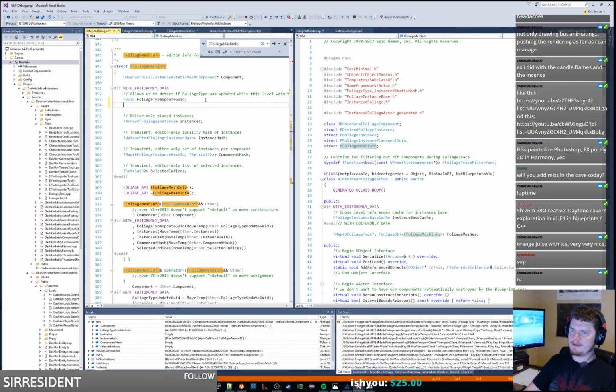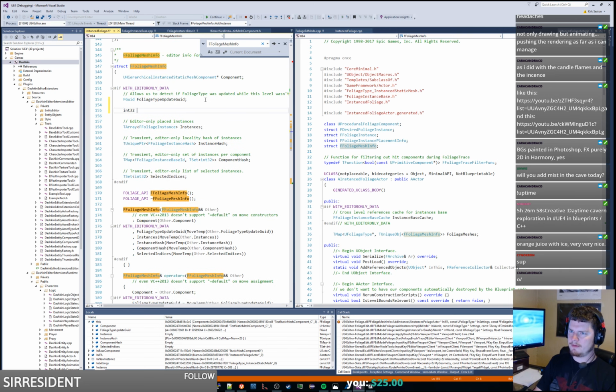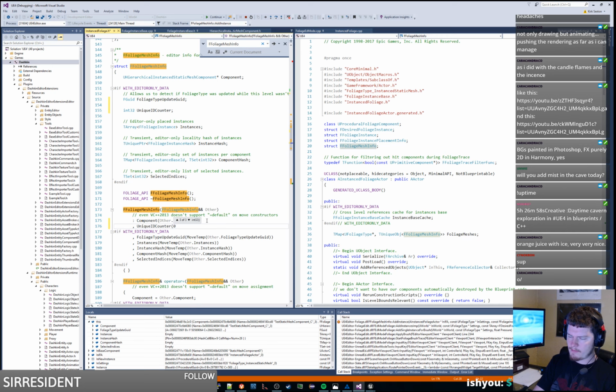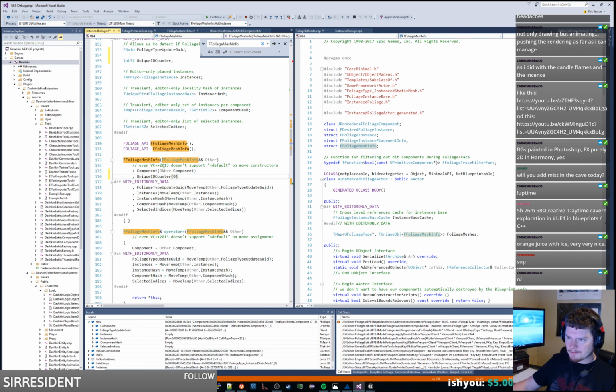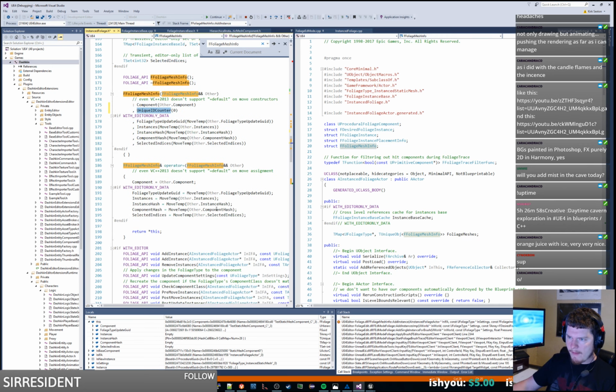Yeah, we're just going to have an int32 unique ID counter.